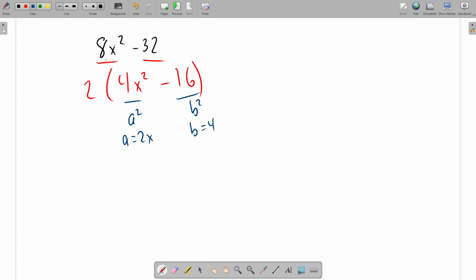So we factored something out from our original quadratic to make this be in the form of a squared minus b squared. Now that I've identified what a and b are, we can rewrite this as a plus b, or 2x plus 4, times a minus b, or 2x minus 4, and we can take the number that we pulled out, in this case 2, that also needs to come down and be in front because that's one of the factors.